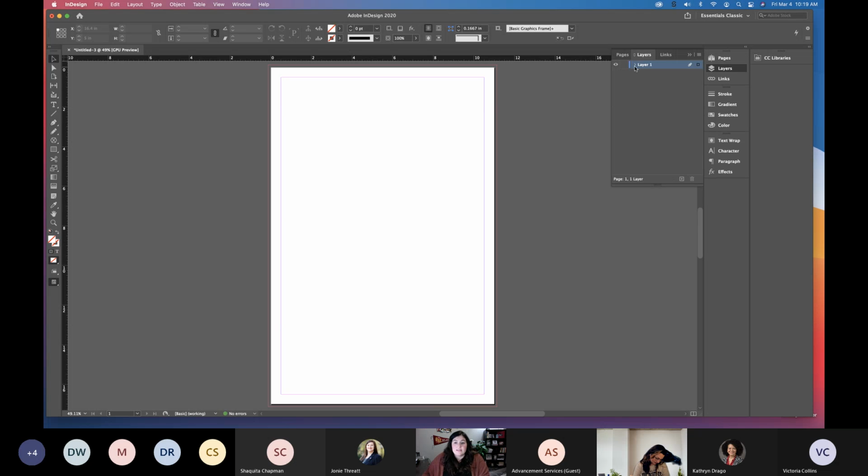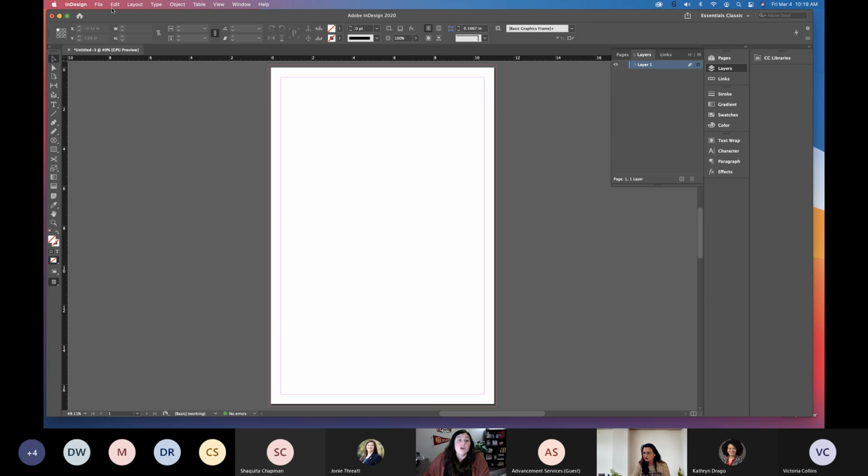Your layers panel is the same as any other tool in the Adobe suite. This is where you'll be able to see your background image, you'll be able to see your text layers, and you can move them within. You can create new layers to turn off and on. This is where it gets into a preference thing. I typically just work under one layer, and with the little drop down, I can see what all my layers are. Some people like working in more grouped layers, where your text is all on layer number 2 and your images are on layer number 1. There is no real wrong answer to that. It is, again, completely preference up to you.